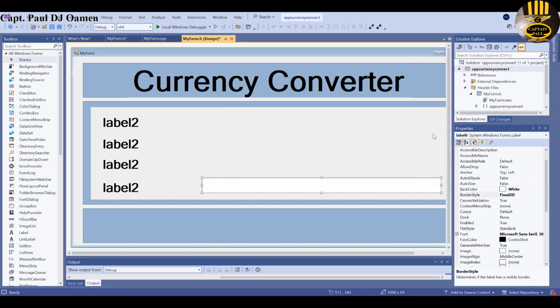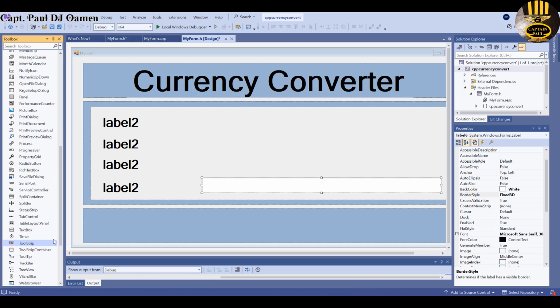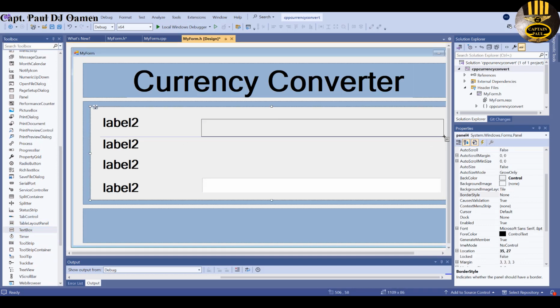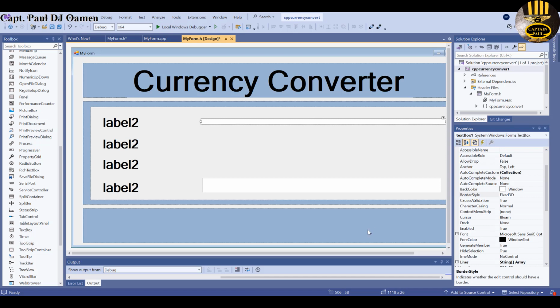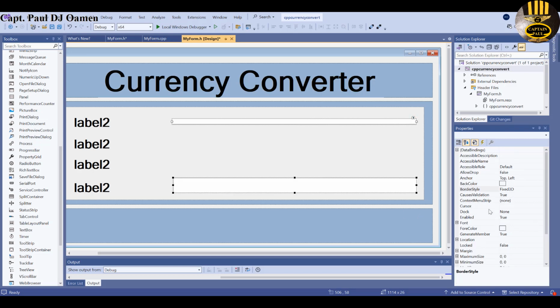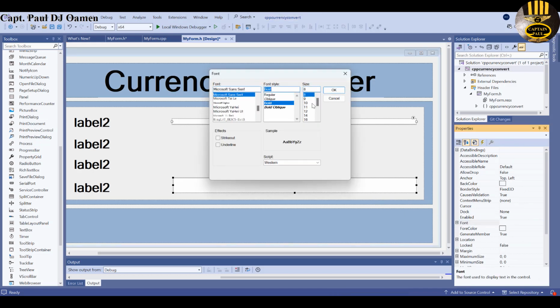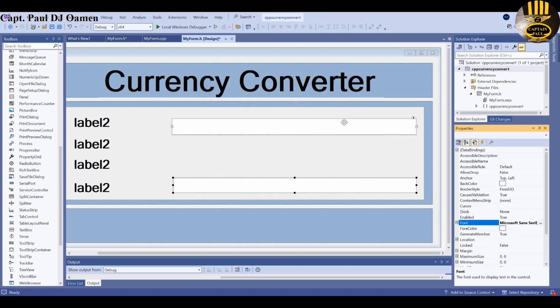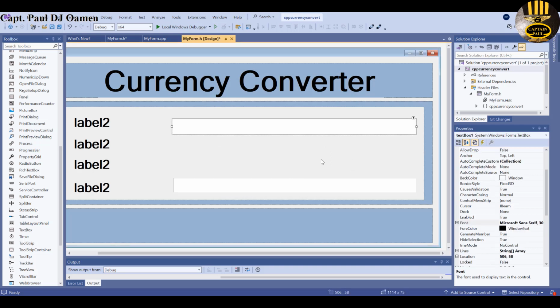I also need a text box here. No, 1 text box. Come right here and grab a text box, paste it right there, and have a text box. Okay, let's give it a bit of form. And I will change this to both components. Let's look for the fonts, change the font to bold. No, just leave it as regular. Make it 30. Yeah, that's fine. 30 regular, that's fine.